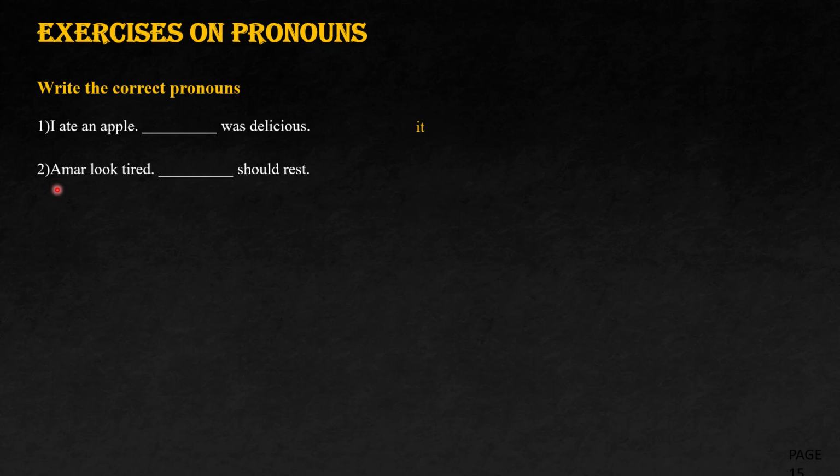Amar looked tired. Now, he should rest. Amar is a person, a human being. So what is he? He's a boy or a man. So when it comes to a man, it should be "he." He should rest. Amar looked tired. You should rest. He should rest also will come.